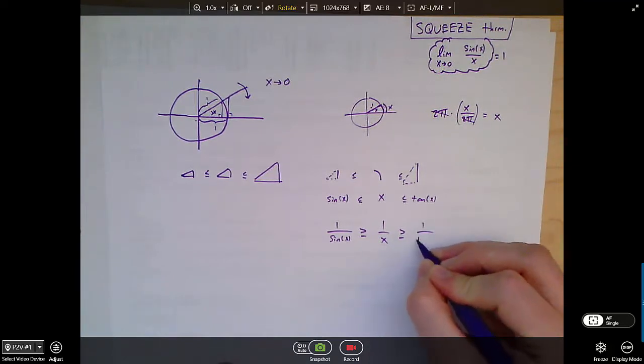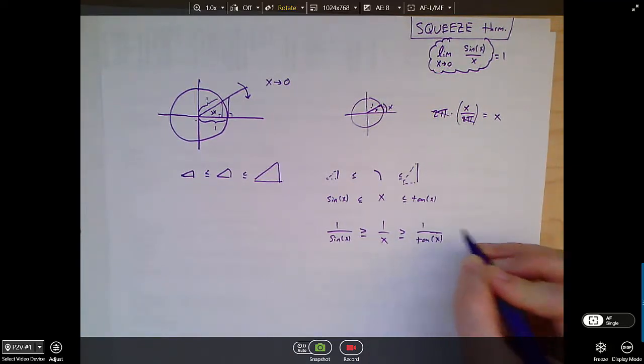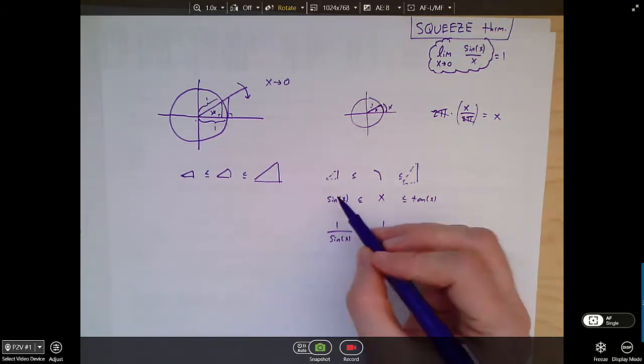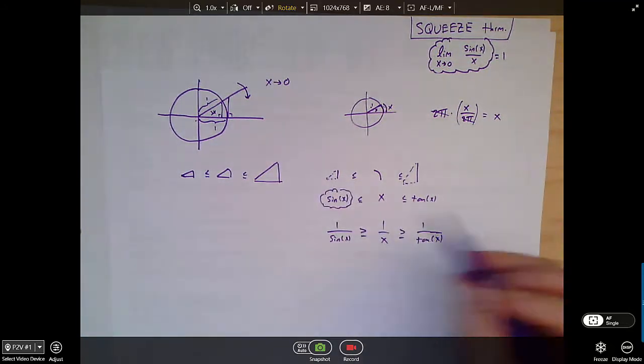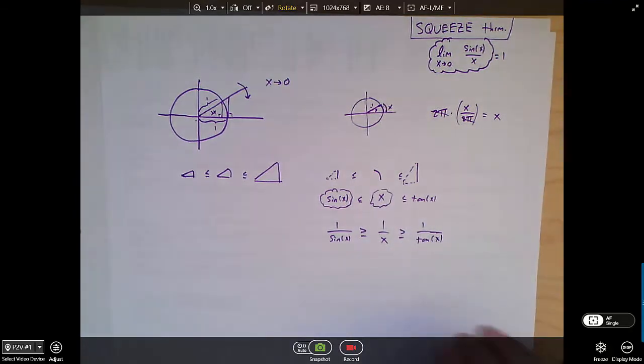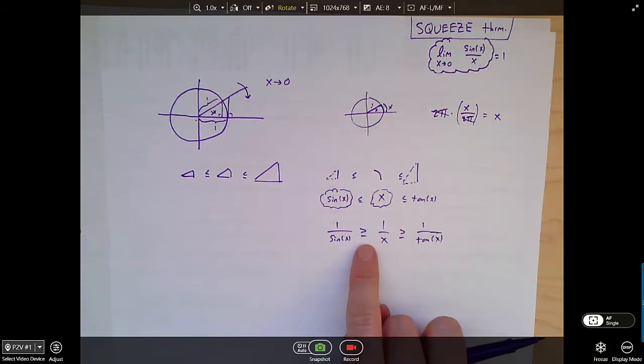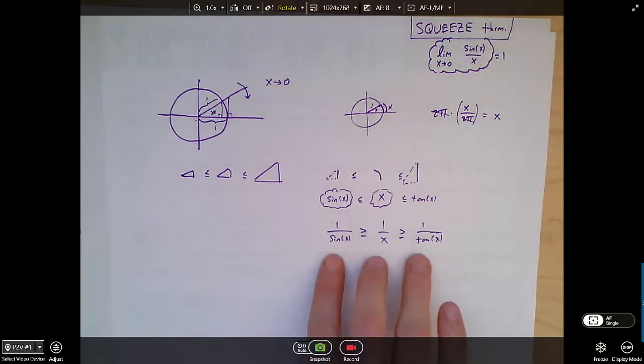So now that's 1 over x, and now that's 1 over tangent x, which is the same thing as cotangent x. I don't know if you noticed, but all of the inequalities reverse direction here. I think it would be nice algebraically to justify for yourself that that needs to happen, but kind of intuitively it makes sense. If you think about sine x as being some number that's smaller than another number, when those are in the denominator, it's like if you've got a smaller denominator than this one, then the overall value should be larger than this one. So that's kind of an intuitive explanation for why the inequality should reverse there.